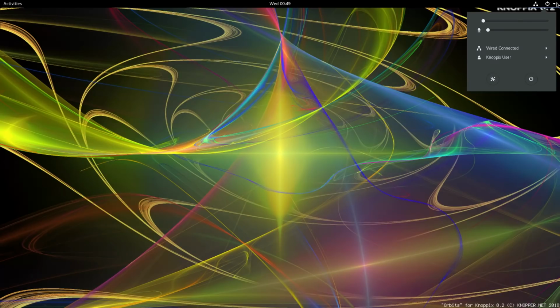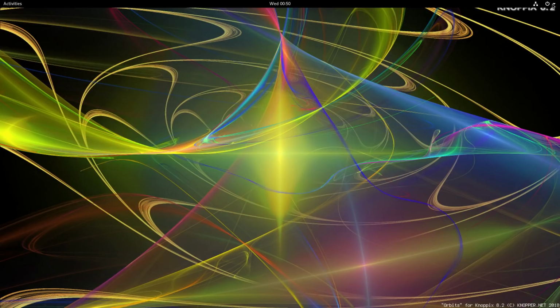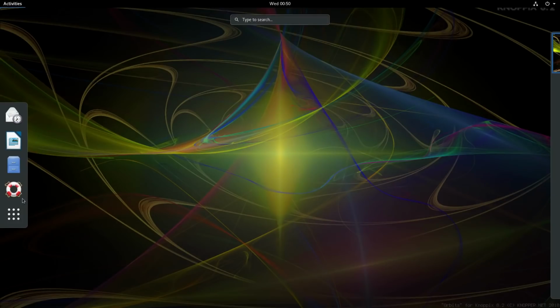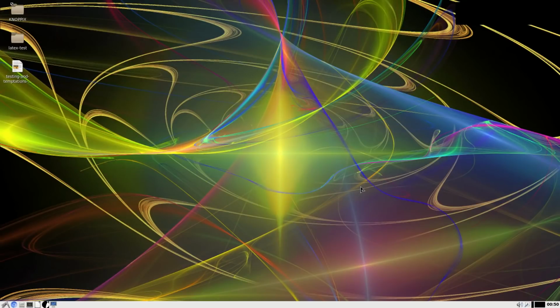And oh Lord, I was doing some experimenting the other day, and I found myself in GNOME. So let me get out of here, and I'm going to pause the video. I'm going to come back when I'm back to a better desktop environment. All right, here we are, going back to LXDE. So this is actually the environment that I'm using to do my test.